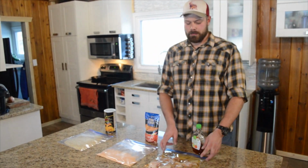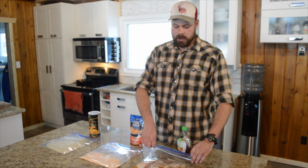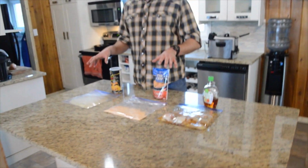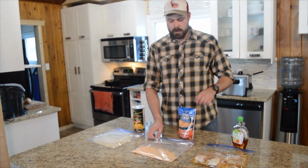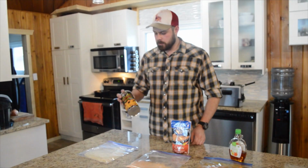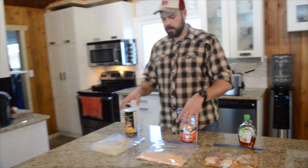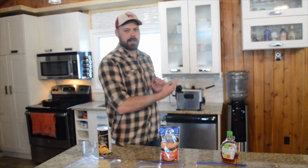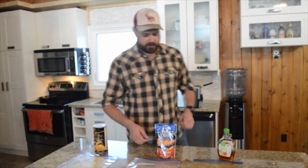Fish has now been marinating for 8.5 hours in our maple syrup. Locally caught walleye coming out of Lake Winnipeg. We're going to do them in 2 different batters here, just to switch things up a little bit. We have our Fish Crisp Cajun batter, and we also have a panko breading that we're going to bread them in. So what we're going to do is just take them out of the bag, straight into the mix, shake them up a little bit, and then straight into the fryer. Okay, fryer's back here, heated up, ready to go, and in a few minutes here we're going to have some tasty fish.